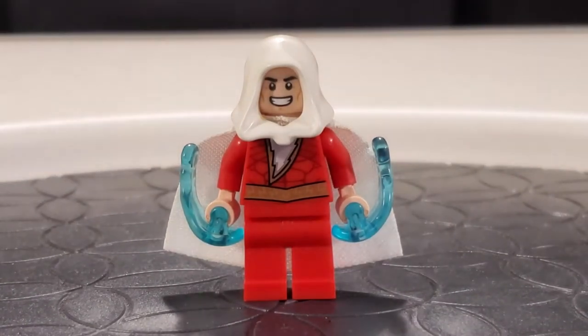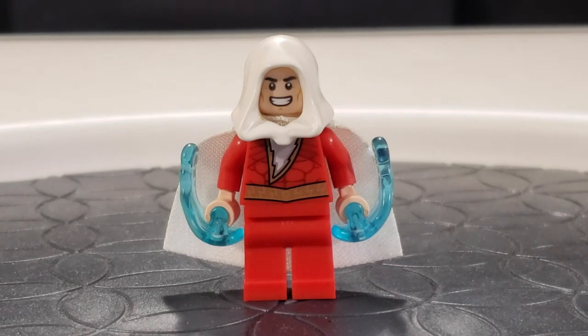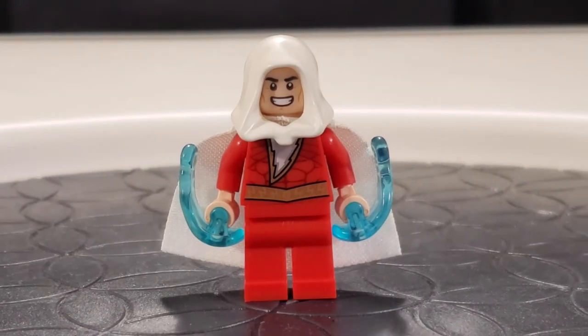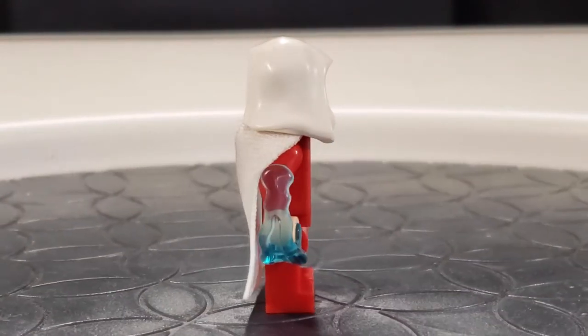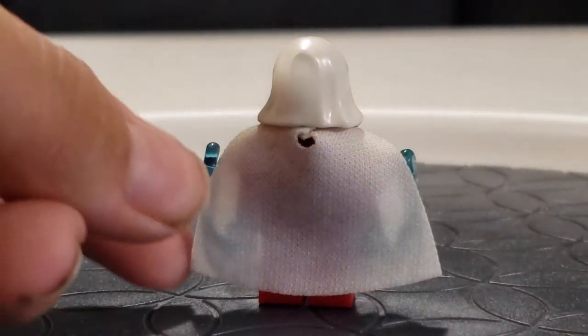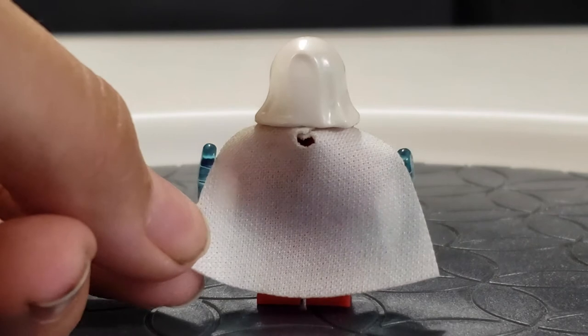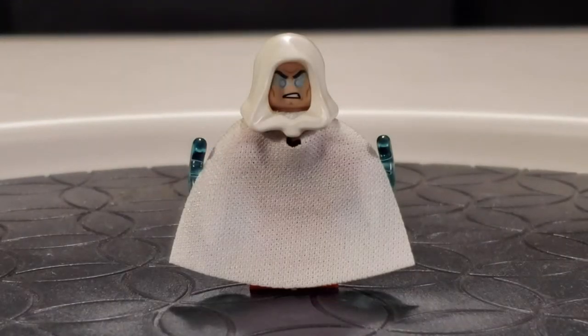He's got some nice muscle printing, the Shazam logo, and also a belt with a circle in the middle and a bunch of lightning bolts on the sides. He also has a white cape, bright red sleeves, red pants, red torso, red waist. His cape is made of the newer felty cape material. And he's also got a white hood, along with a double-sided face, which to me kind of looks like Thor's alternate face with the lightning bolts coming out of his eyes.